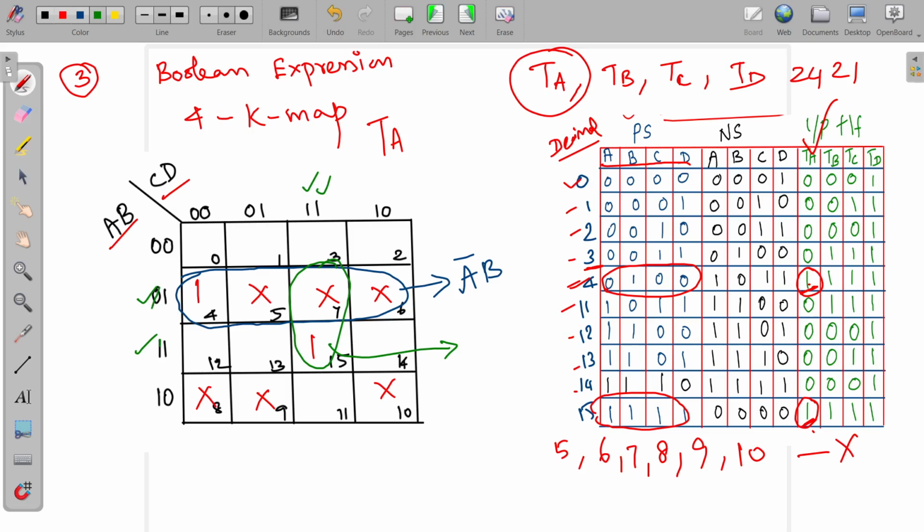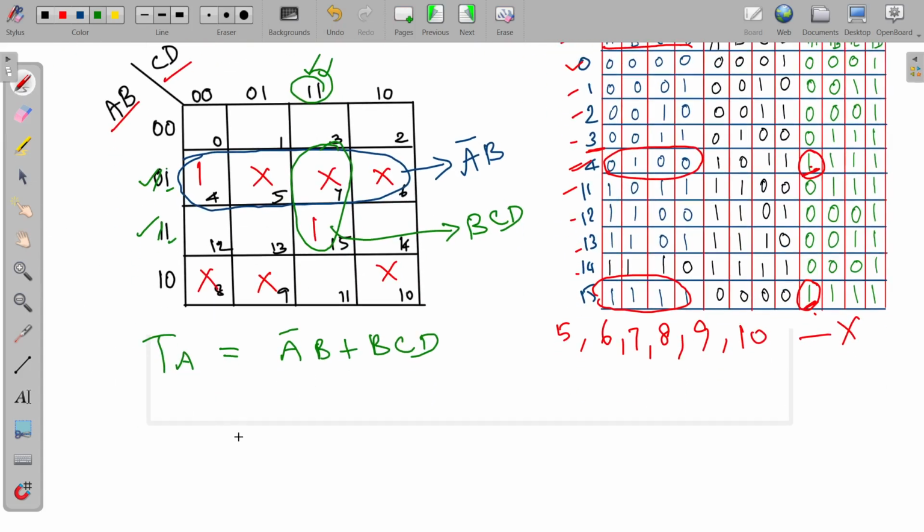So this 0 and 1 is varying, so it is getting cancelled, but this 1 remains unchanged, so you can write it as B, and here we get C and D. So the expression for this TA is A bar B plus BCD. In this case, we can write it by taking B outside: B times (A bar plus CD). Okay. So we got the expression for this TA.